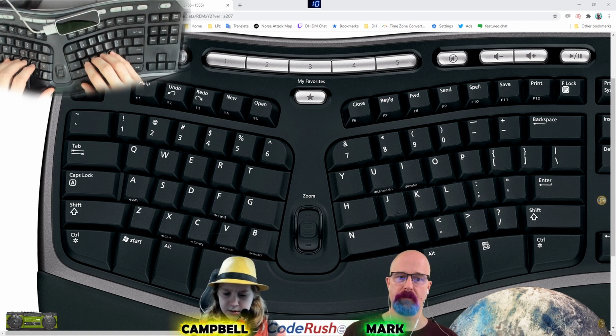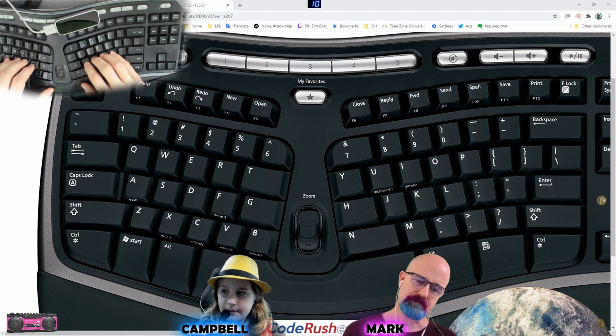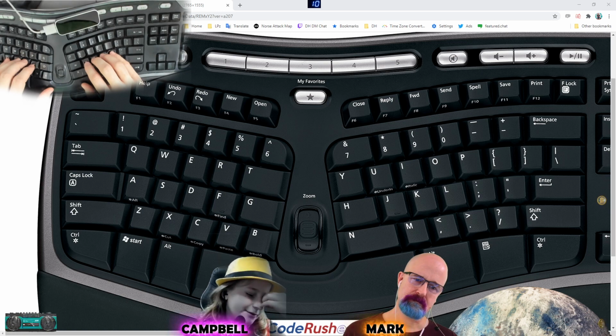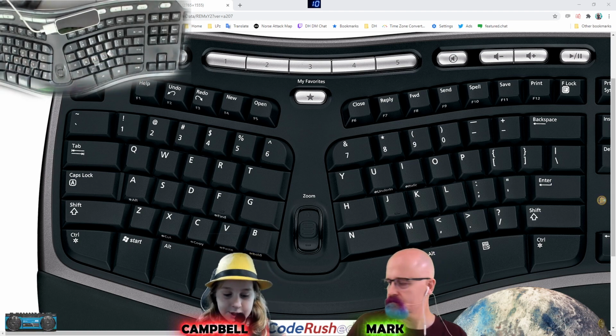Look at the G. The G and the H are equal though. You want them all that size. What? You want all the keys the same size as the G and the H. No. I want... So since we have this smooth edge, what if we gave a little bit more space to each of the top keys?